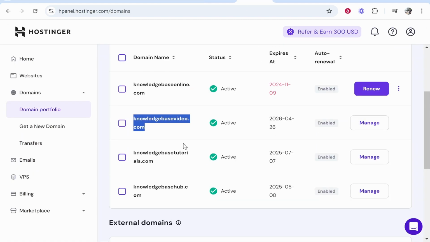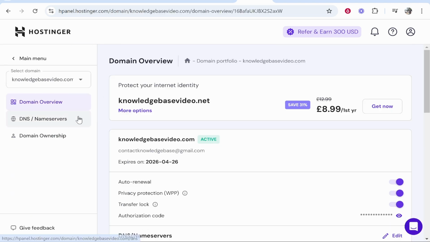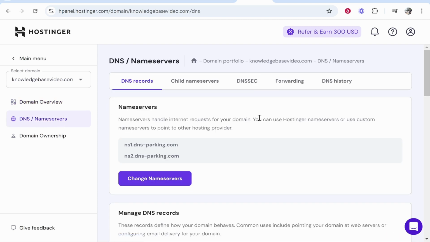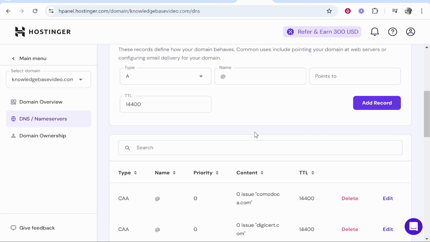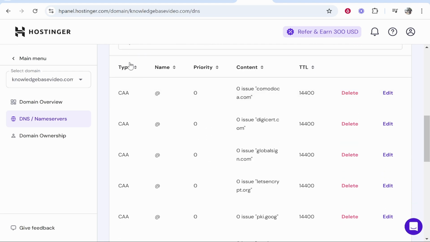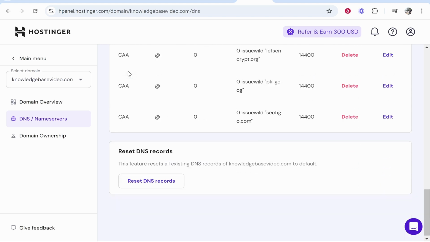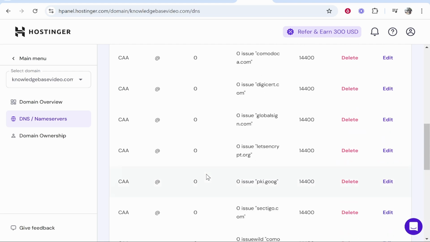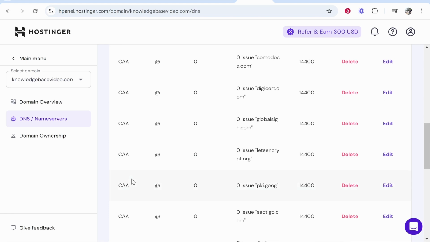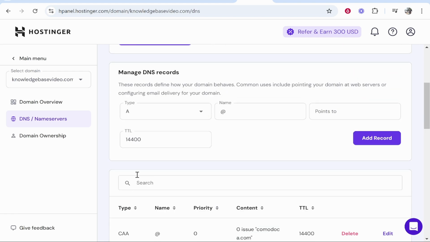So once you've done that, go to your domain in Hostinger, then go to manage, and then you want to go to the DNS/name servers section. And then from here, you can scroll down. And here you'll see manage DNS records. Now what I want you to do first is go ahead and look for any A records or any CNAME records and delete them. So you would find the CNAME record or A records and then click delete. As you can see, I've got no CNAME or A name records, so they're not going to conflict.